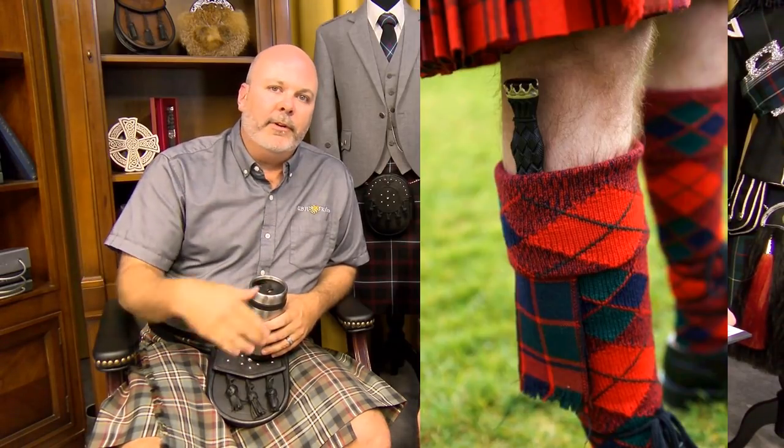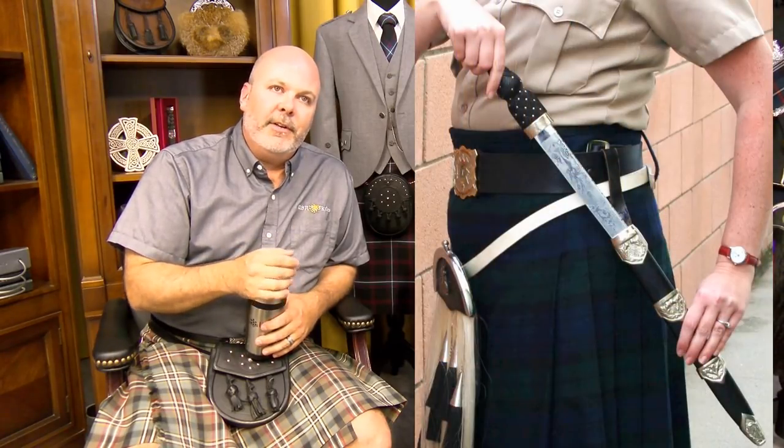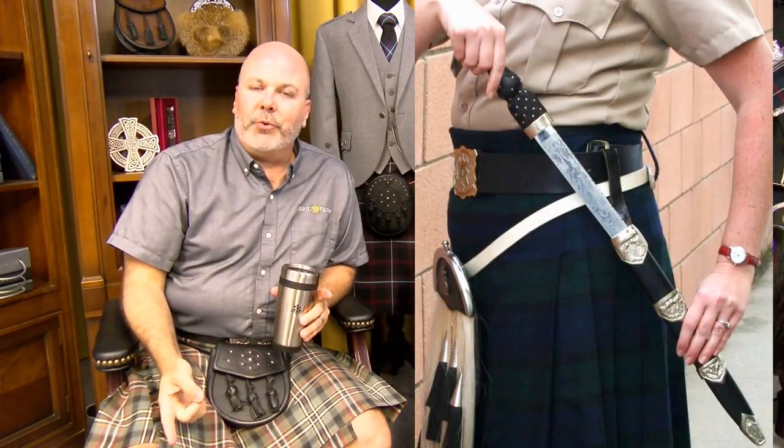It can be worn. There are formal ones. There are casual ones or day wear skindos. You do not have to wear it when you're wearing a kilt, but you can if you want to. The dirk is an 18-inch or so long knife. It has what's called a frog, the little loop, and you hang it from the belt that you're wearing. You do not have to wear them together. You can absolutely wear them separately.